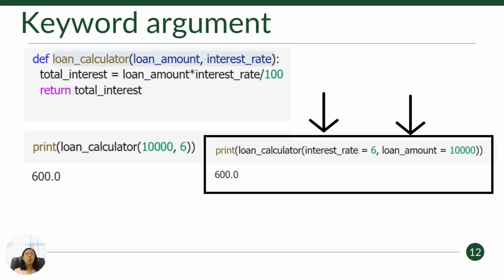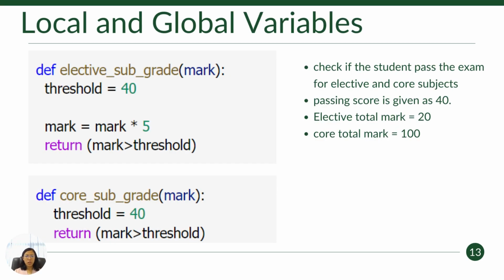But what we can do is use keyword arguments. All right. So later you will see when you start to work on Python pandas and visualization, we always like to use keyword arguments because sometimes if you have multiple arguments, you don't remember the sequence. Right. So what we can do here is interest rate equal to 6, loan amount equal to 1,000. That means we are telling it that even though I give 6 as the first argument, I want to use it as the interest rate. All right. Okay, good. So now we have learned default arguments and keyword arguments.